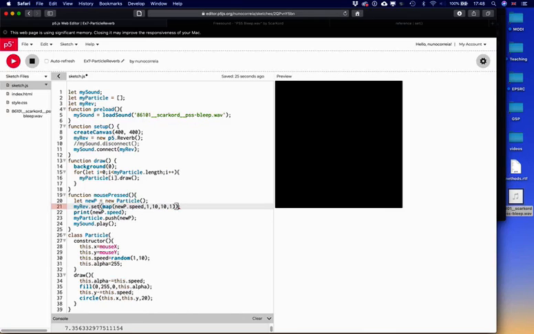So in this case, the slower particles would have more reverb. It's a matter of taste, and you can map this to anything. You could say that you want them always to have a bit more. It's really a matter of taste.